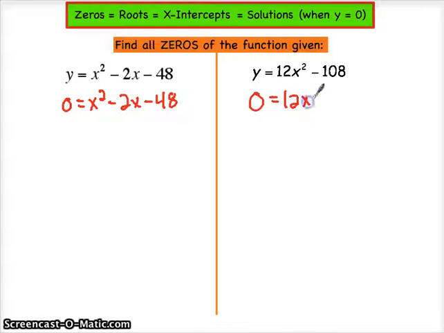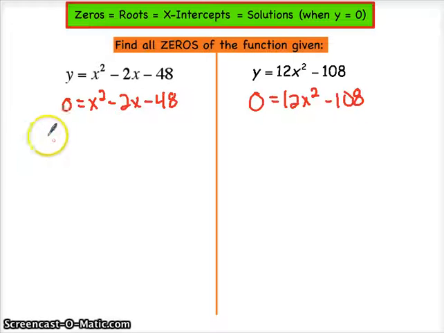Now you might notice there's a very big difference between the two equations here. The equation on the left, you have an x squared term. Same thing with the equation on the right. That's what makes these both quadratics. But on the left, we have an x term in the middle. We have an x to the first power, a linear term. On the right, we don't. We only have a single x squared as the only variable x in that whole equation.